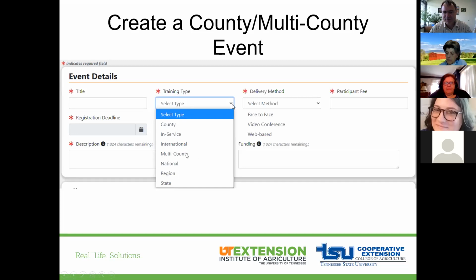This does give you all an option to enter other types of events, including in-services. There may be an occasional situation where someone needs to do that if you're on a leadership team or something along those lines, but it's a pretty rare event. We just ask you to look carefully at those as you're choosing it. If you are entering an in-service, it has to go through an approval process. So let the region program leader that would be responsible for that know, so they could be looking for that.